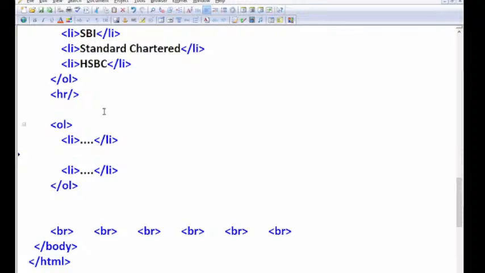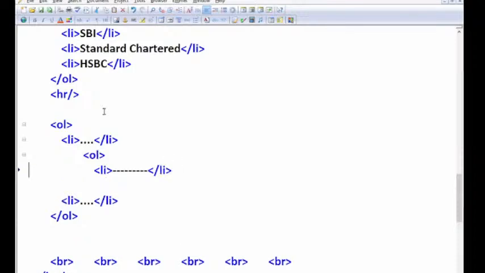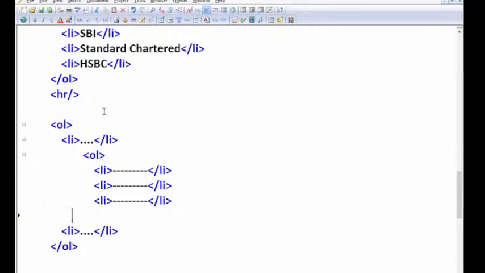But what to do, sir? You have to start an OL tag again. Nested list: one list inside another list. So every list should be generated with OL tags, compulsory. And inside this OL, they have their own items. And I'm going to use some lines, symbol changes, sir, for your understandability. 3 points completed, sir. And close the OL.